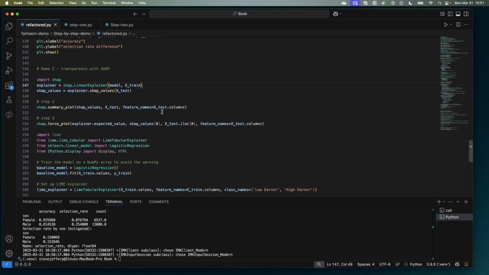We have one called SHAP. Now, SHAP stands for Shapley Additive Explanations. And what it does is help us understand how each feature in the model, like age, education, hours worked, is influencing predictions. And it gives us a breakdown of the model's thinking. So it will say, for example, age contributed 10% to this particular score. Education reduced it by 3%. So it gives a kind of explanation of how things work under the covers.